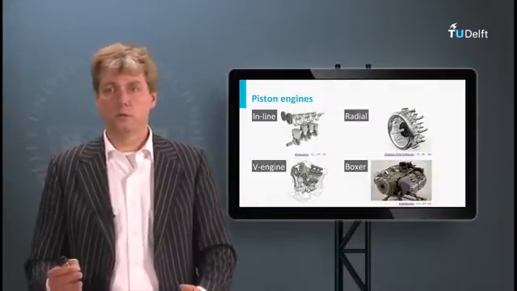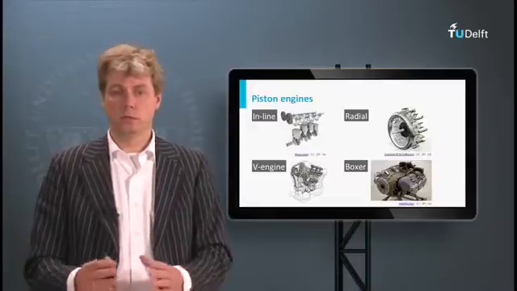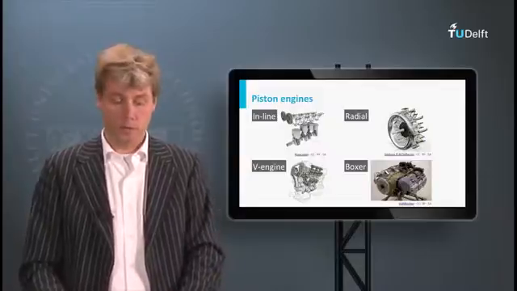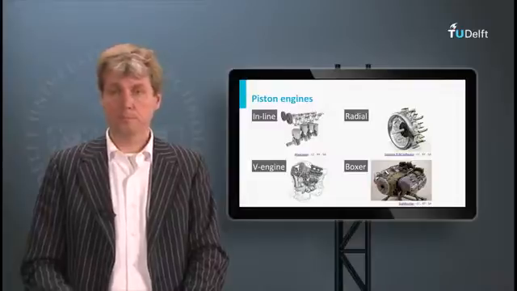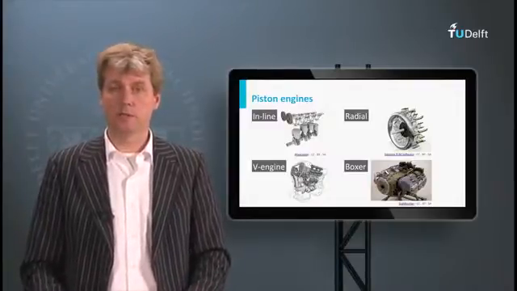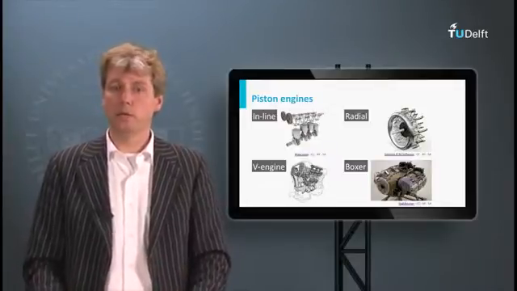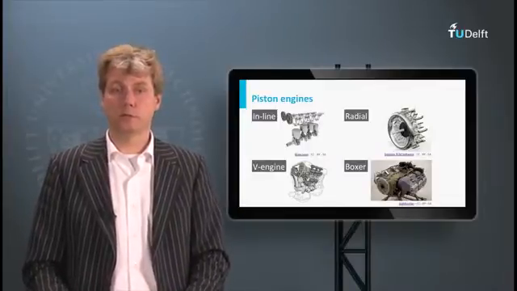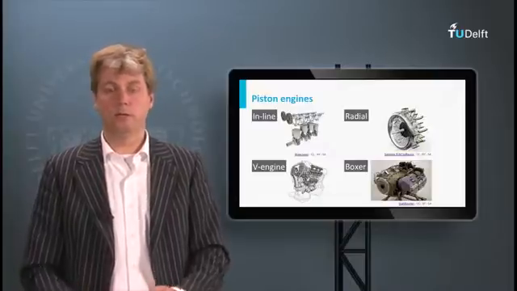The choice for one of these engines basically has to do with your design, the shape, the center of gravity, or your weight requirements, which determine which type you choose for your specific aircraft. So that's how engines work, both the principles as well as the mechanization. Now let's have a look at what you can do with this mechanical work that is generated by the engine, how we can translate this into thrust. And that's what we'll look at in the next video clips, first for propeller engines and then for jet engines.